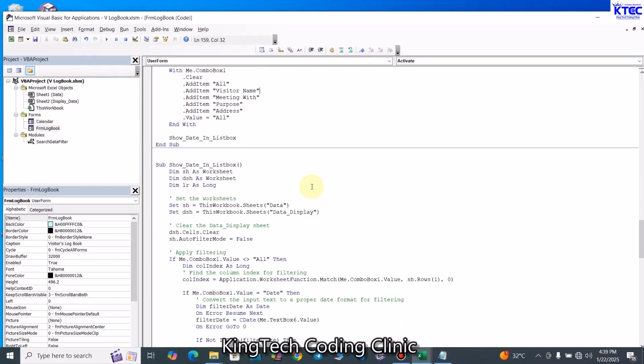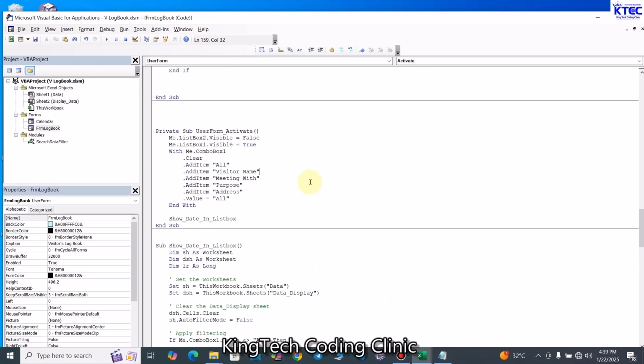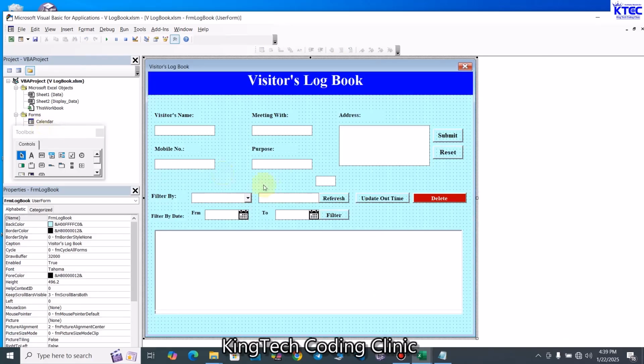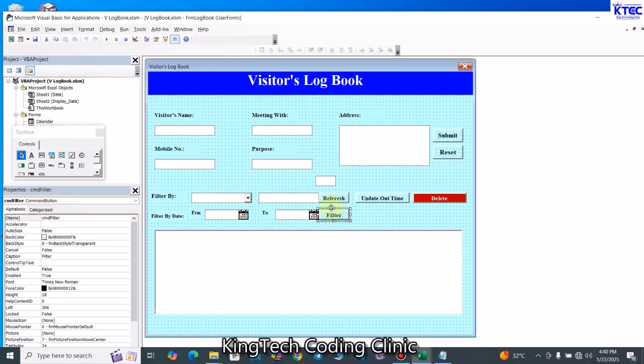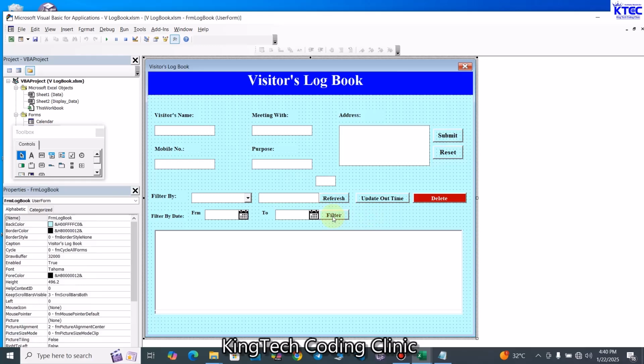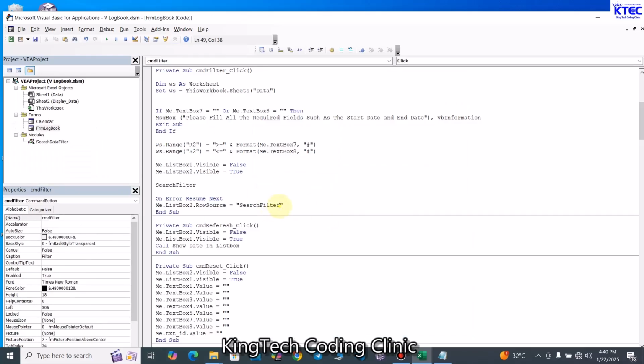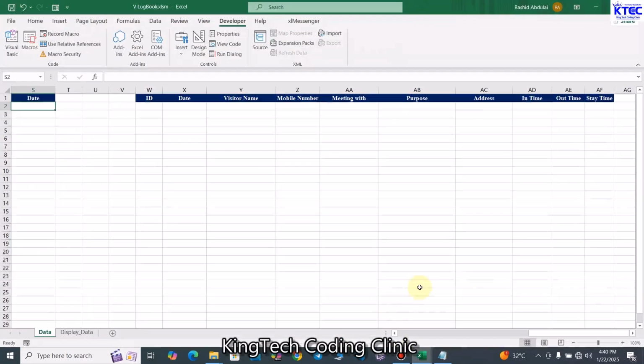Now the few things we need to adjust is where we are going to be running this filter here. So now let's double click on this one. We have an advanced filter to run. Let's select this particular name, which is called search filter, and then let's go and create an advanced filter with this name. I've just copied this one, that is inside the filter button. Double click on this one and come here and copy this name, which is called search filter. Now let's go to our sheet where the advanced filter is going to be run.